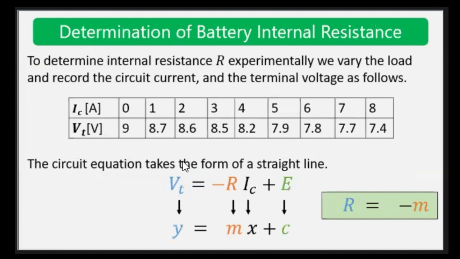In the first training cycle, I put 0, expecting 9, and 1, expecting 8.7, but I'm not getting these. So I calculate the error. Input 2, expected value 8.6, but I'm not getting 8.6. I calculate the error. Like that, I calculate. This is one training cycle. Then I backpropagate the error to the neural network, saying this much error you had in this training cycle. Then the weights W1, W2 and B change randomly. Then the second training cycle starts.